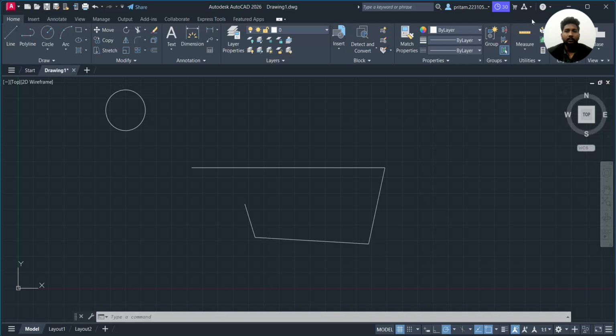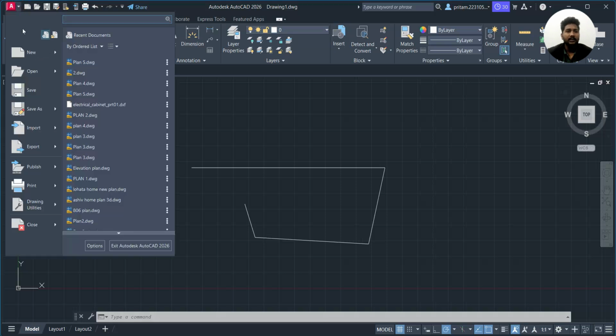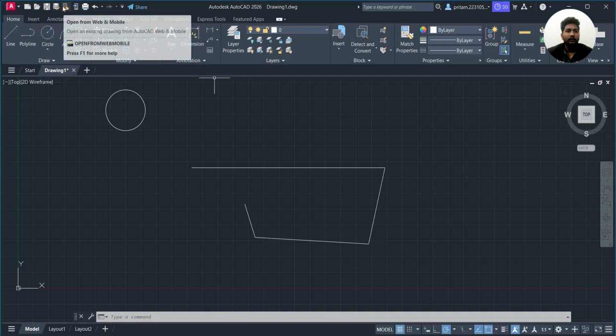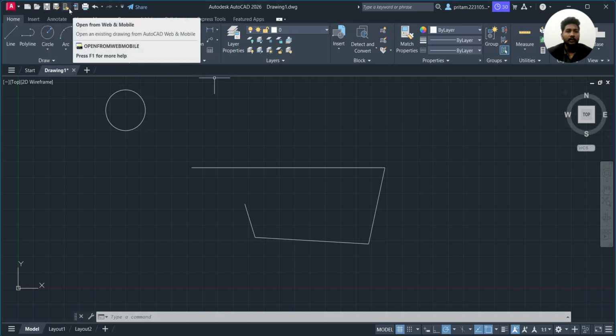Here you can see that this is the ribbon area, right? We can also add a menu bar which is present here. In this quick access toolbar you can directly create a new file here. All these details are basically from this part only. You can directly create a new one, open an existing drawing file, and save as. We can open in a web or mobile format by using save to the mobile or web format. Then you can plot it or print into a PDF format or anything that you require.